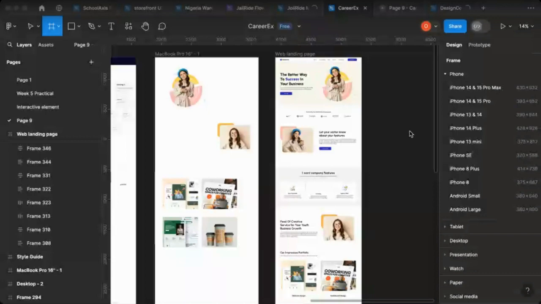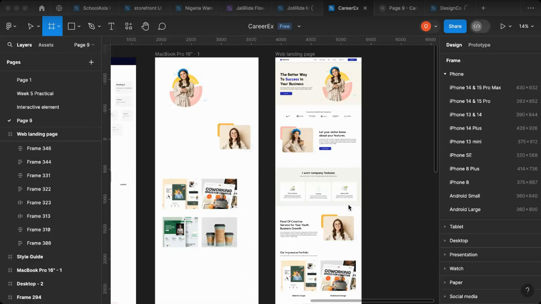But for now, you can use iPhone 13 and 14 or iPhone 13 mini. I'm not saying you cannot use all of them. You can use all. But what I'm saying is, whenever you want to design for mobile, just use iPhone 13 and 14 or iPhone 13 mini, which is perfect.